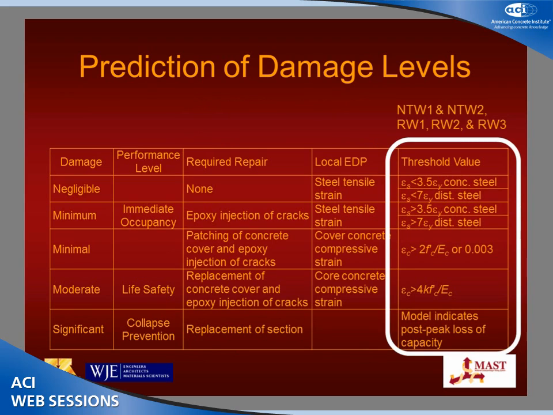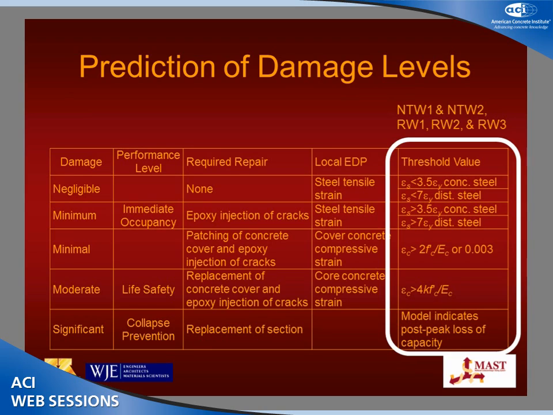So based on my T-shaped wall test at the University of Minnesota and Ben Johnson's 3 rectangular wall tests, and since then we have a few more data sets to use for calibration, which may lead to a revision of these numbers, we can provide some threshold values for the designer to use to estimate the damage level.